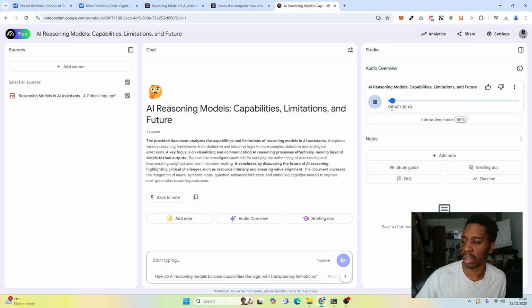Exactly. The report dives into all these different logical frameworks. It mentions deductive reasoning, inductive reasoning, abductive reasoning, even analogical reasoning. Right. Honestly, it sounds a bit intimidating. Can you help us break some of these down? Well, think of it like a toolbox, right? You have all these different tools, and AI reasoning is the same way. Different tools are better suited for different tasks. Okay.